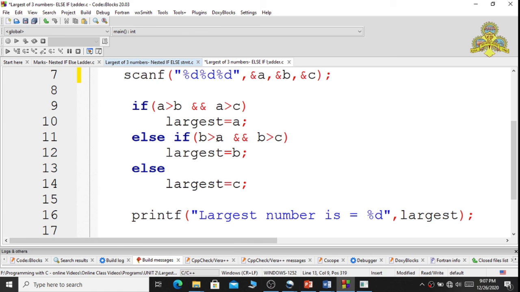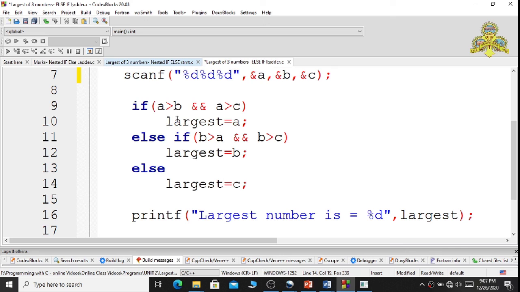If the value B is greater than A and the value B is greater than C, then only store the value of B in the variable largest. Else means if this condition also becomes false, then you have to store the value of C as largest.